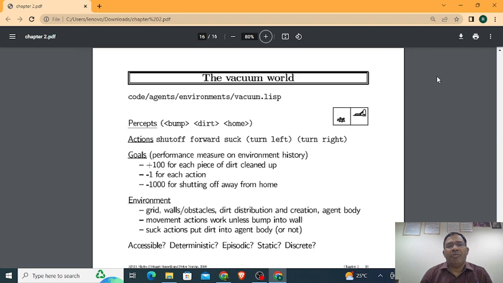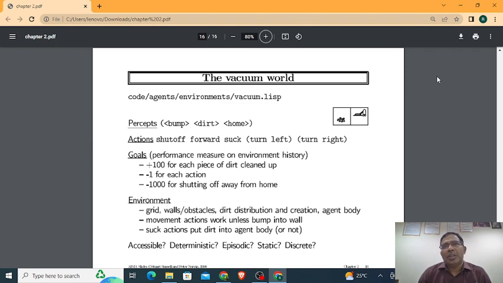This is the application where we have the accessibility of the rooms, and the room environment can be deterministic, things can be episodic, things can be static or dynamic, and the environment can be discrete or continuous. In this application we need to utilize the vacuum cleaner to navigate between room 1 and room 2 and see the environment through the sensors and identify the dust. If it is present, you have to apply the operator called suck. Suck the dust and make it clean.